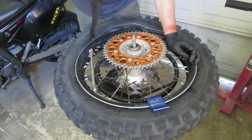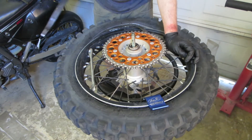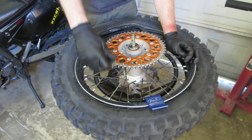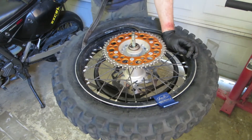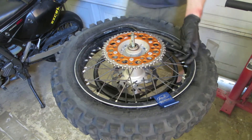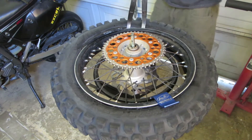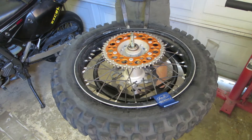Right here I should be using three tire irons. I'm just using two, scratching my rim a little bit. But the rim kind of gets scratched from all the rocks and stuff anyway, so it's not really doing anything more by using these tire irons. Some people get black touch-up paint. I should have just used the third tire iron to get that second one out — I don't know what I was thinking. I'll probably post another tire video and see how I can improve over time.